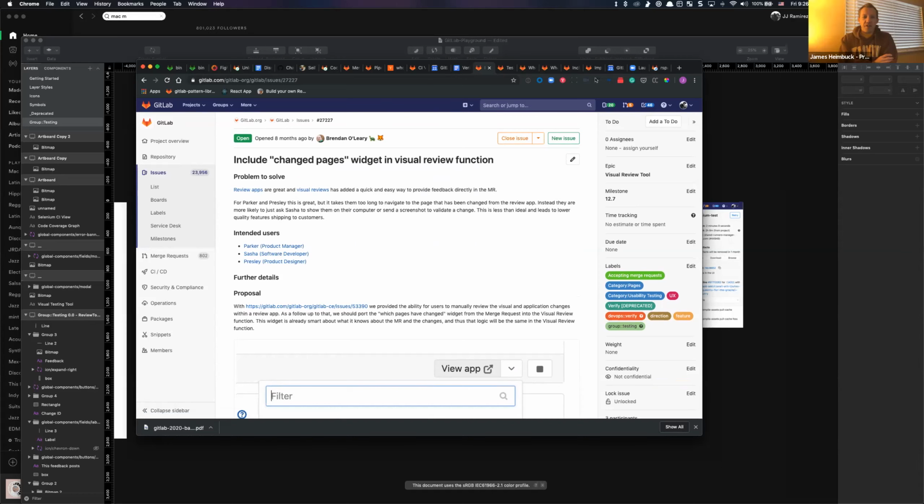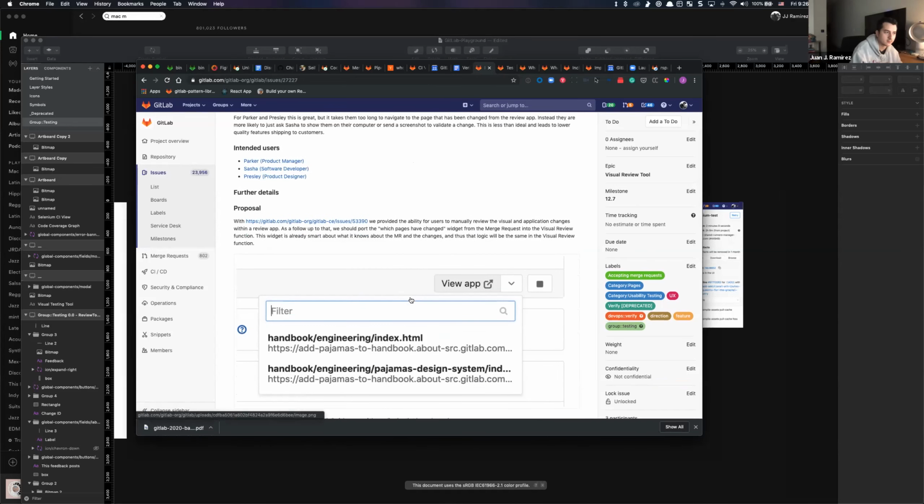So what we initially thought was that this was going to be a great big thing, and then as we started digging into it, we realized that basically that drop down on view app, we want to add that to review. Okay. That's literally the change. All of the backend code exists. This is just a way to solve the problem. For me, for release post, I just want to go look at the thing I just changed. Yeah, of course. That makes a lot of sense. Because you open the app, it opens the app in the entry point, so you've got to go and find whatever changes, right?